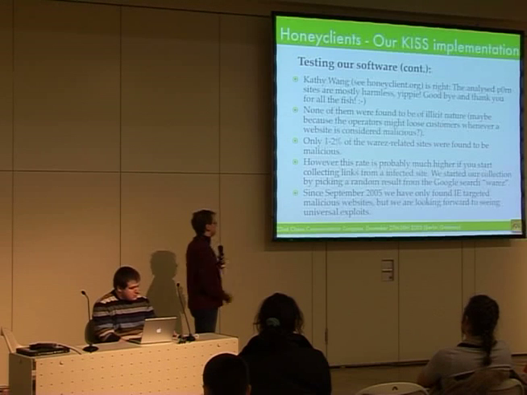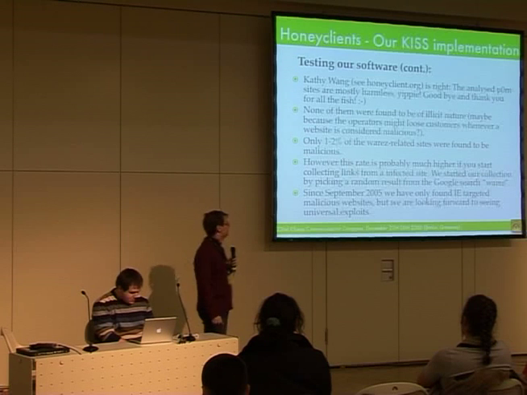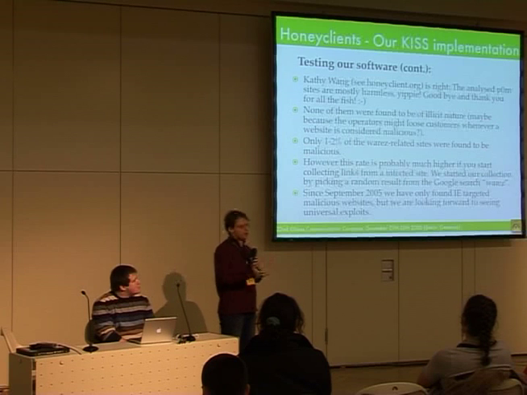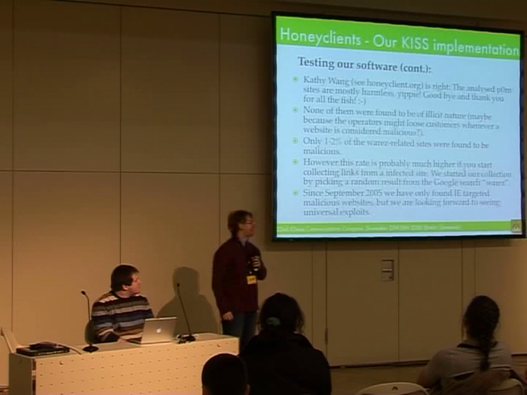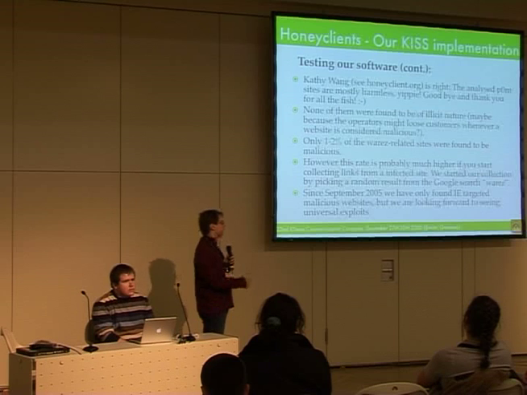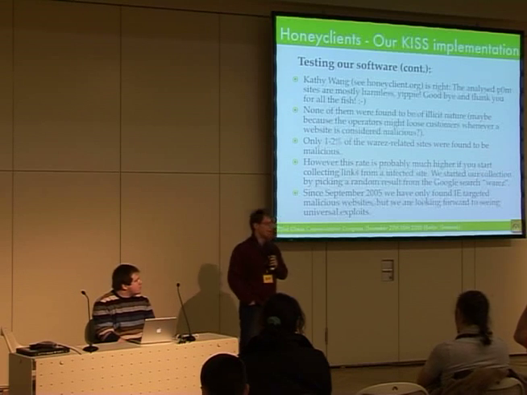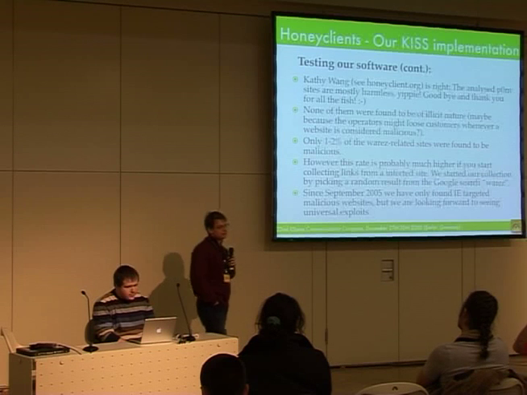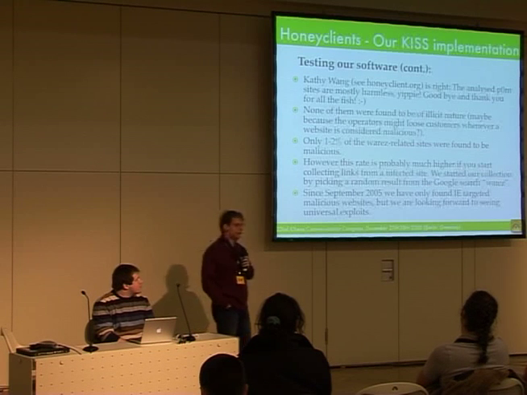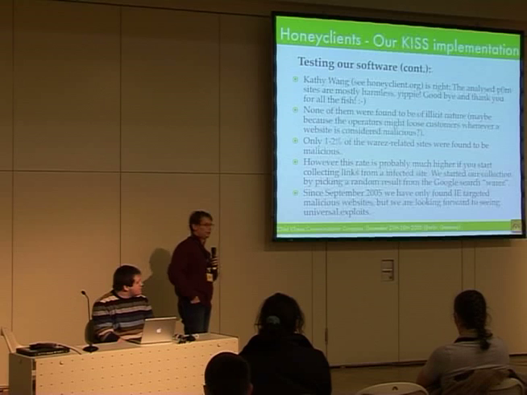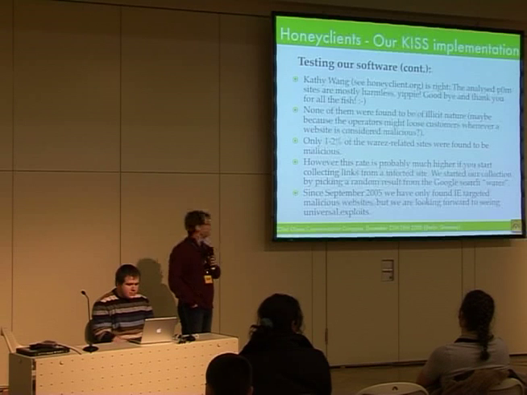Okay, I already talked about one thing, that this is how we started. We selected the links just by entering "virus" in Google and picking a random site, and we started from there. And we only found Internet Explorer exploits this time. But since we were browsing with Internet Explorer, this doesn't mean a lot. We will try with Mozilla as well in the future.